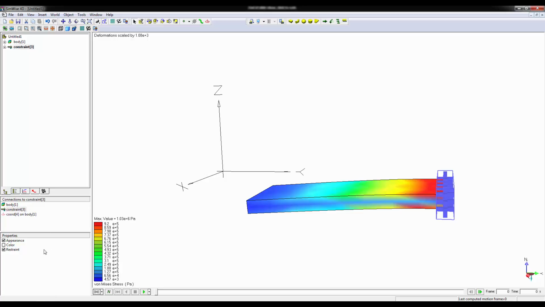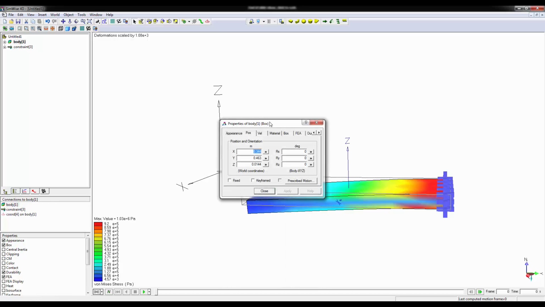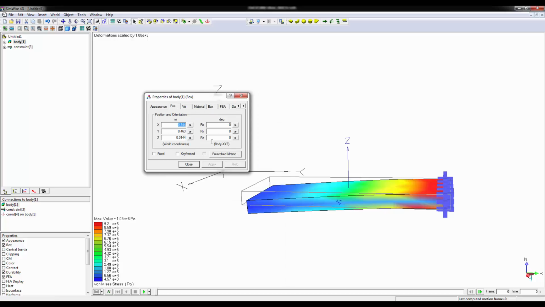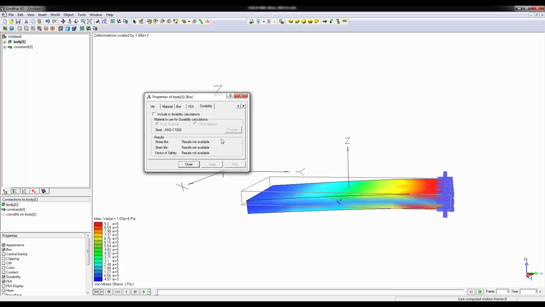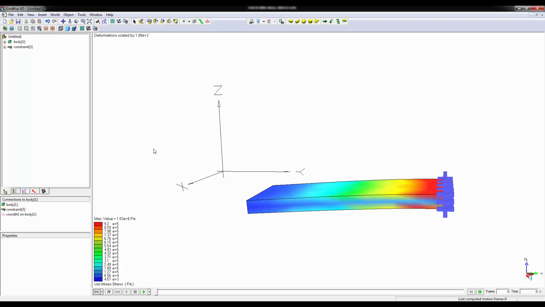Finally, down here we have what's called the properties list. If we click on any body, for example, and open its properties, we have what we call the properties dialog for that body or feature or whatever it might be we're clicking on. Down here in the properties list, there are checkboxes for several different types of things that we can turn on. These checkboxes correspond to the tabs that are shown in the properties dialog. So for example, if we wanted to turn on vectors, we could click this option next to vectors, and it allows us to turn on a Vectors tab in this properties dialog. Okay, so with that said, we're going to go ahead and get started.